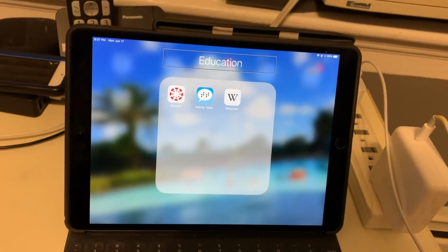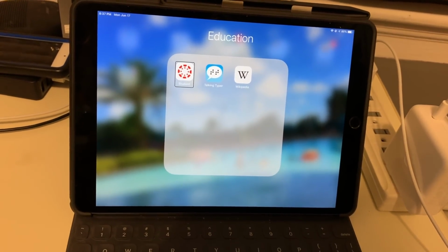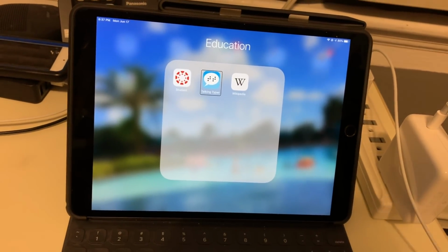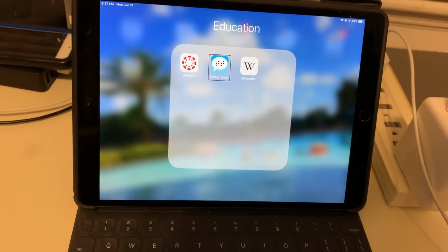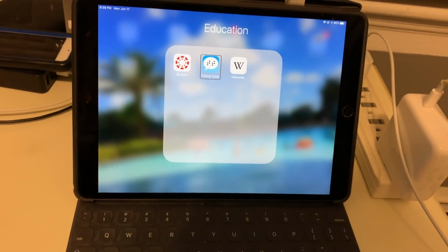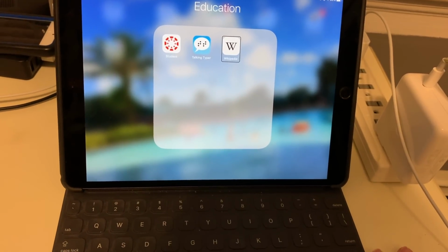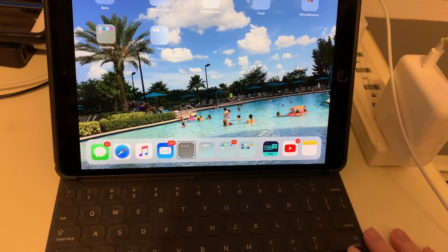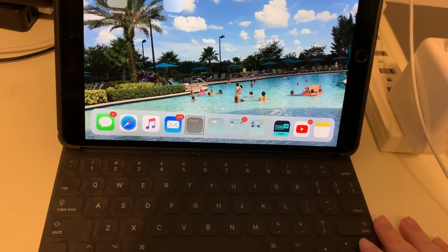Education, heading. In here I have 3 apps. Student. The Canvas student app, because that's what my college uses. Talking Typer. Talking Typer, I'm sure you're familiar with that. It's a very popular Windows app, but they made a version for the iPhone and iPad. Wikipedia, because I know I learn a lot from Wikipedia. Let's do a scrub. Dock, education folder, 3 apps. And then we'll go to the right.